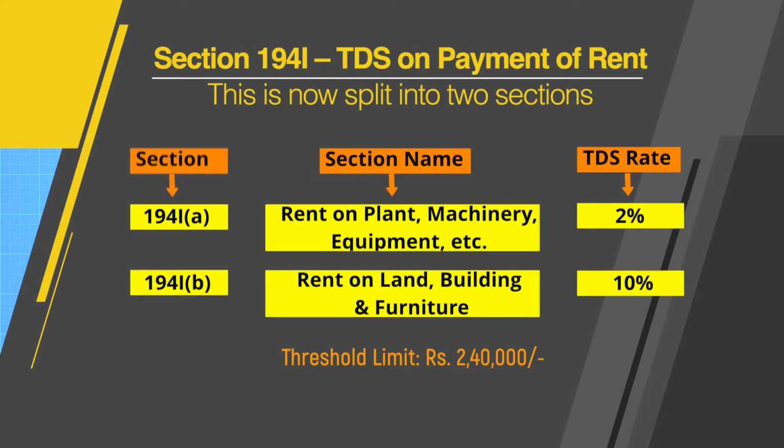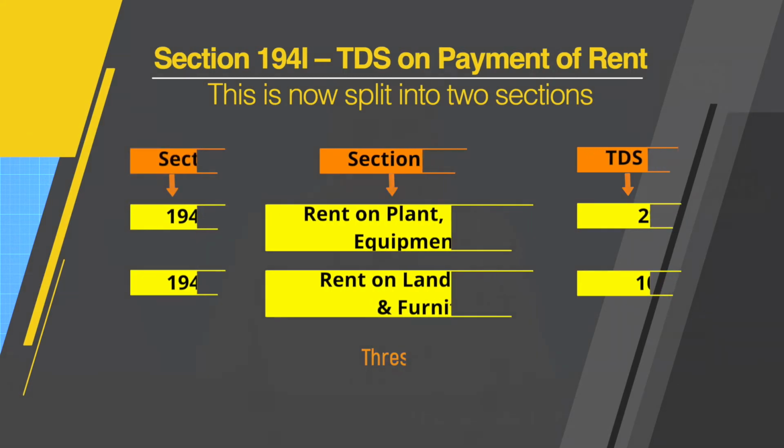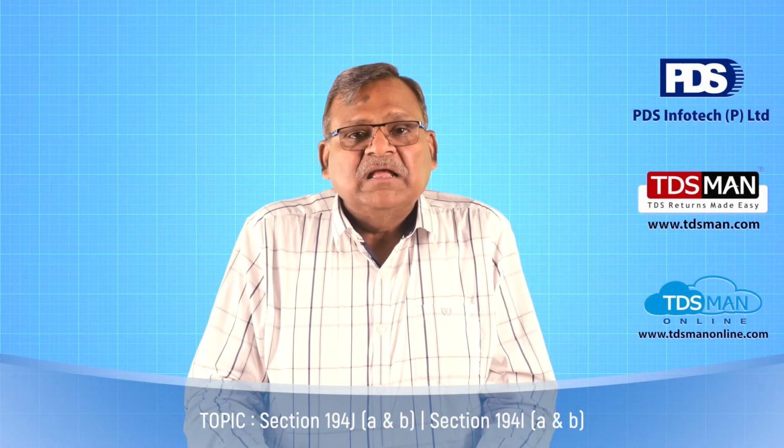this attracts 10% TDS. So earlier all were 10% together, and in between the section was the same, but 10% and 2% were put together, and one was not very sure whether the right deduction was taking place. But by splitting the two into 2% and 10% with a very clear definition, now it has become very easy for tax deductors to deduct tax and report the information to the department.